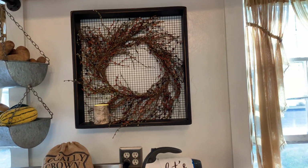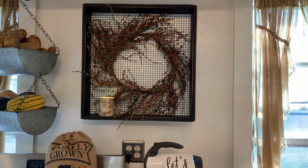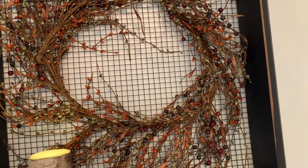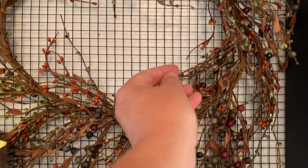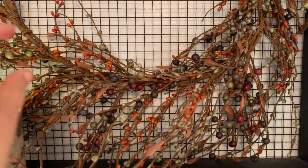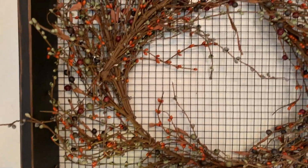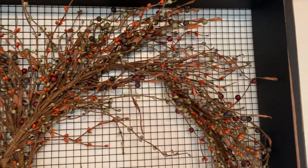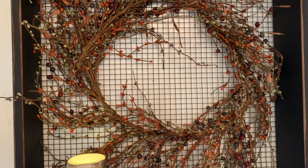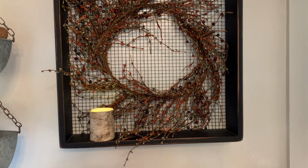And I needed something big to fill the shadow box, but if you know anything about wreaths, they usually start at 30, 40, 50 bucks. I didn't have 30, 40, 50 bucks. So what I did was I picked this berry garland up. These things you can get all different prices at different places. I've seen them as cheap as $6, but this is a really pretty one with lots of colors. Gorgeous fall colors, different kinds of berries. And so that was a bit more expensive, but what I did was I put it into a wreath. And I love the organic look of it. It's not perfect, and I really love it.